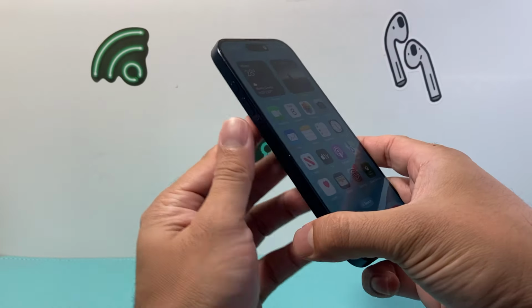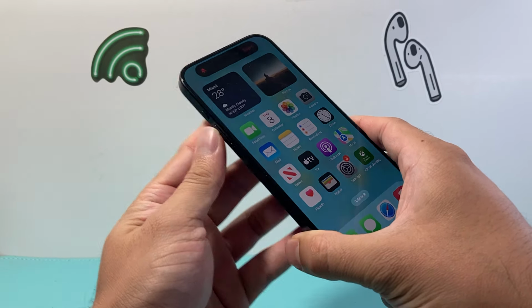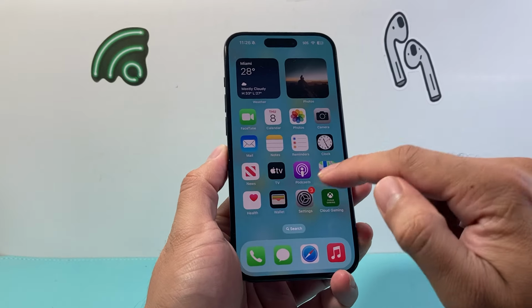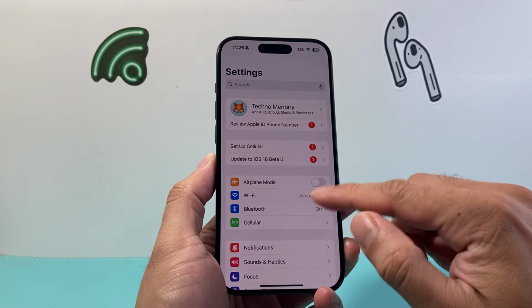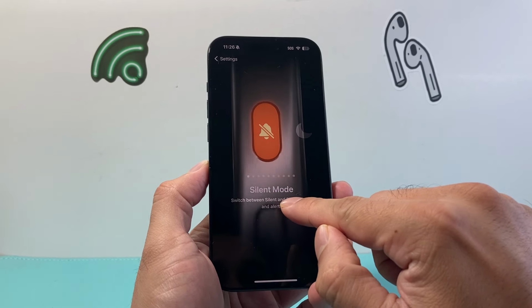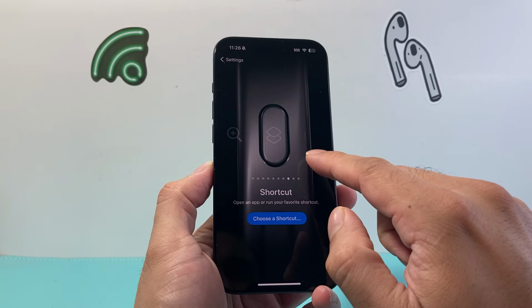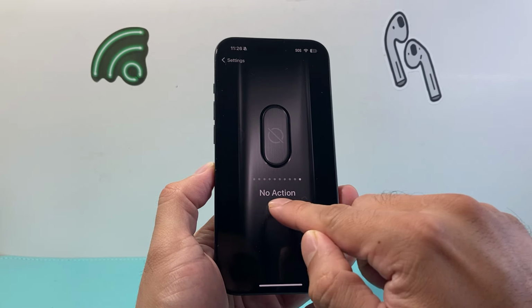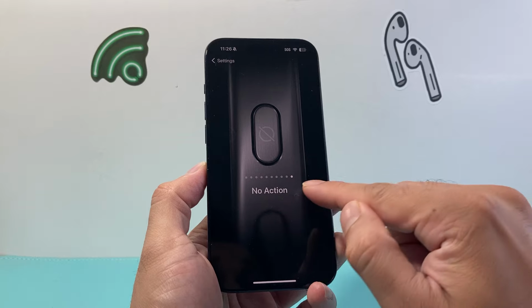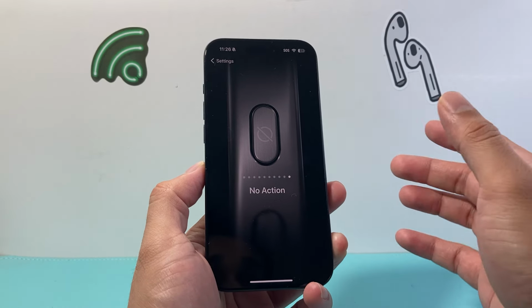Now, in order for it to stop doing anything or to turn it off, by default, it might be on the ringer or another setting. You can turn this off by going into your Settings, and from there you're going to go to Action Button. As you can see here, by default, it's the ringer or any of these actions that you select. But if you keep going all the way to the very last one, there's an option for No Action, basically disabling and turning off that action button from doing anything.